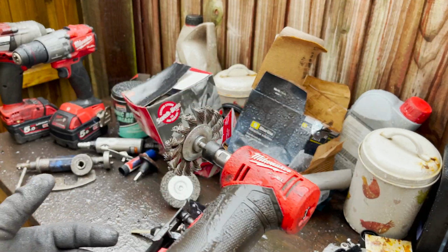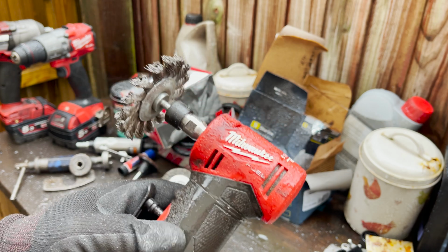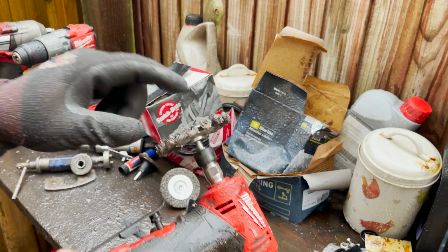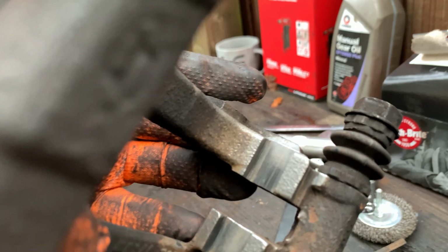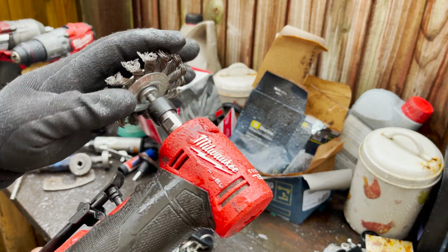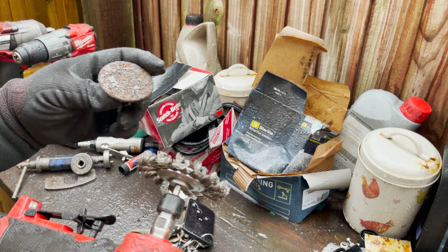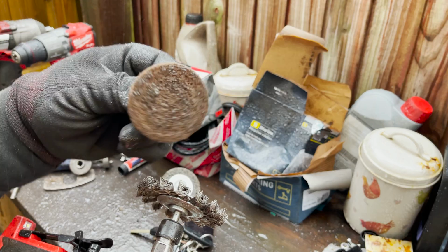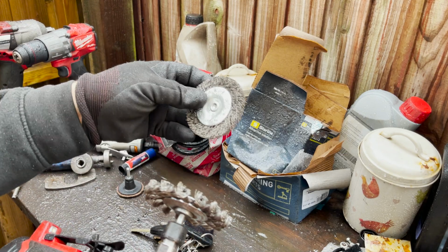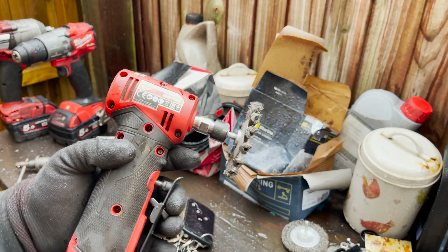It's getting dark and it's raining as well, but first impressions with the Milwaukee Fuel angle die grinder. It's okay for the price. £116, not too bad. I was really impressed with the finish with this 3-inch wire wheel here. Obviously, I think that wasn't one of the problems with the tool stalling, because it's a 3 inch, not made for 3 inch pads. It's made for a 2-inch, and to be fair, with this 3M 2-inch, it didn't stall at all, so that's pretty good. Obviously, I wouldn't use this one because this one is rated for 450 RPM, so I can't use that. But yeah, it did well.